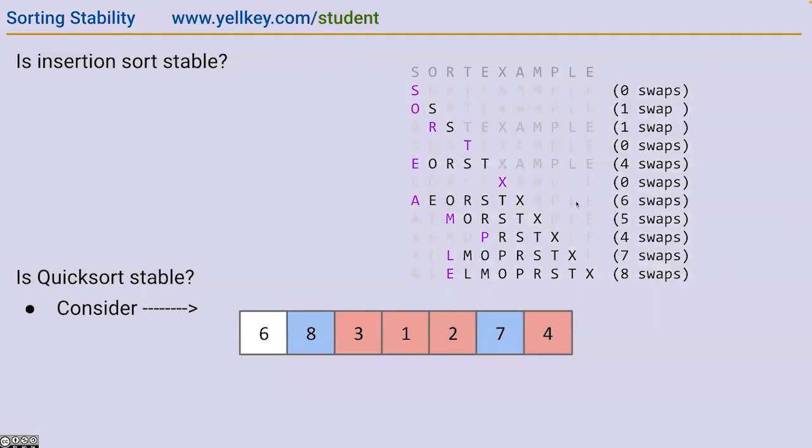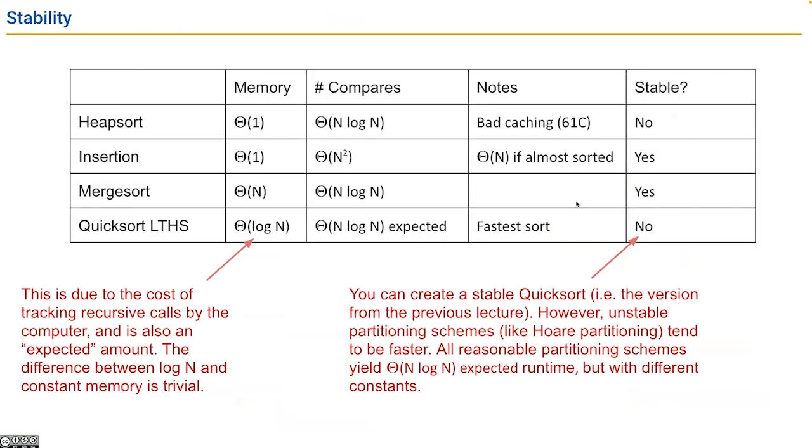So for every sort, you could work out a similar problem to the one we just did with insertion sort. Hopefully you convince yourself that it's stable, or maybe not. You can repeat that same exercise for heap sort, merge sort, quicksort. Insertion sort is yes, merge sort is yes, heap sort is no, quicksort is no. I'm not going to cover them though. It would be quite boring to hear me explain exactly why every sort is stable or not stable.